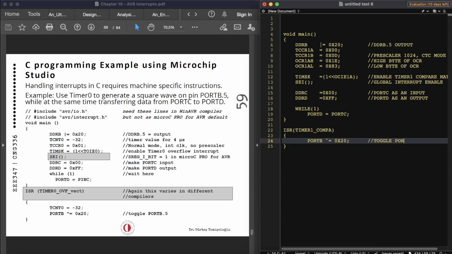So toggle port B bit 5, and that's it. You don't need to do anything else.